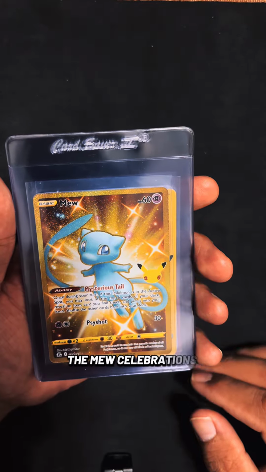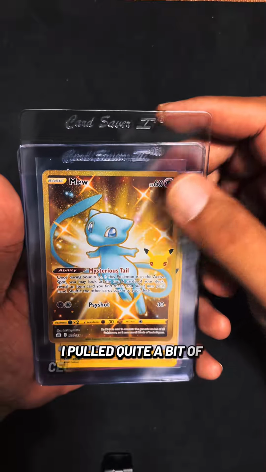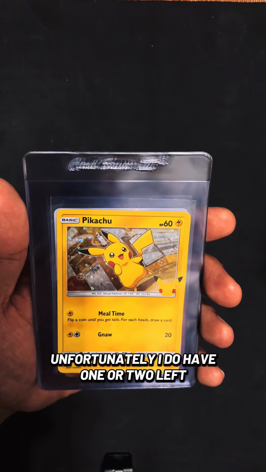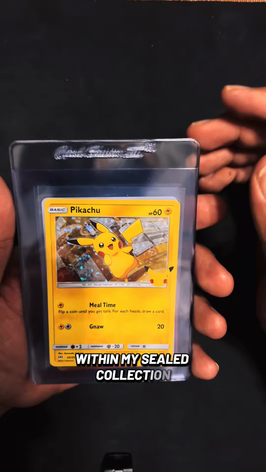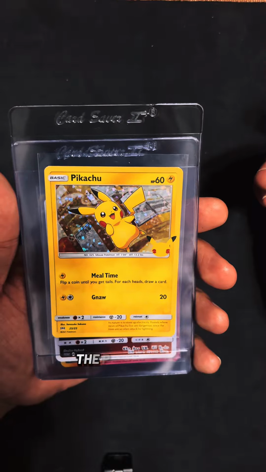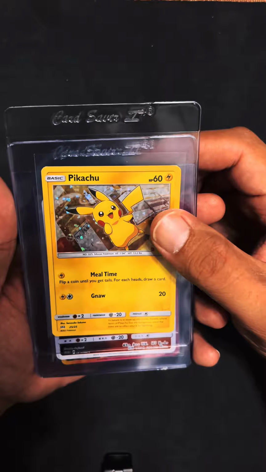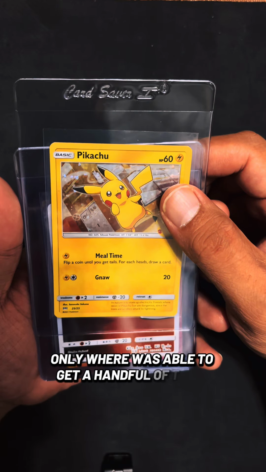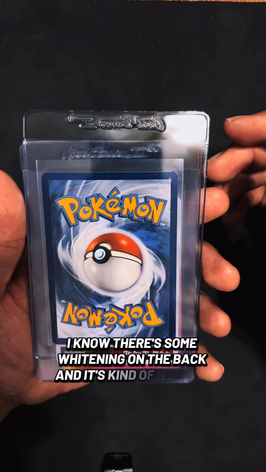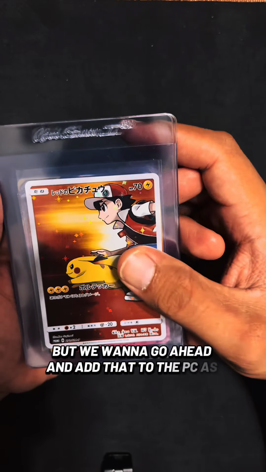The Mew Celebrations 25th anniversary, love this card. I pulled quite a bit of Celebrations back in the day. Unfortunately, I do have 1 or 2 left within my sealed collection, but I don't think I'll be opening any more anytime soon. The Pikachu 25th anniversary, this is from the McDonald's promo. Only was able to get a handful of these, and this was by far the best copy. I know there's some whitening on the back, and it's kind of hard to see, but we want to go ahead and add that to the PC as well.